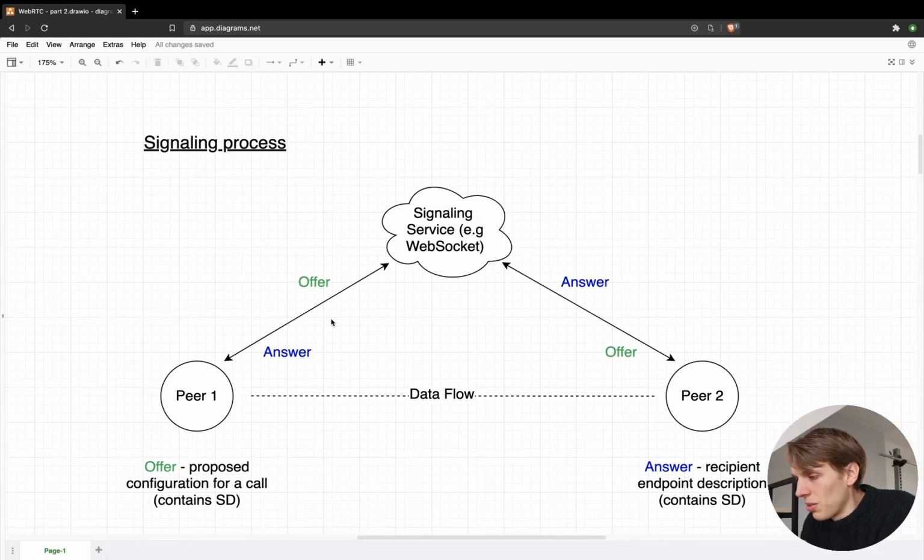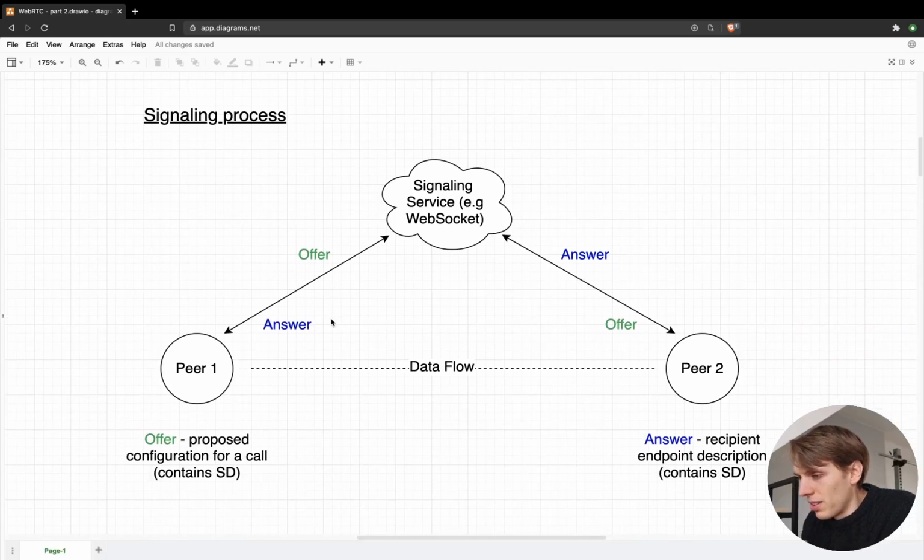In this diagram, you can see I basically drew the process of signaling.